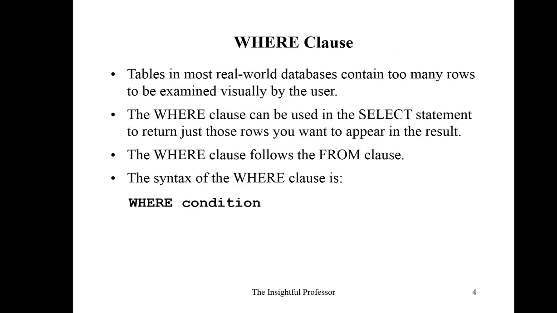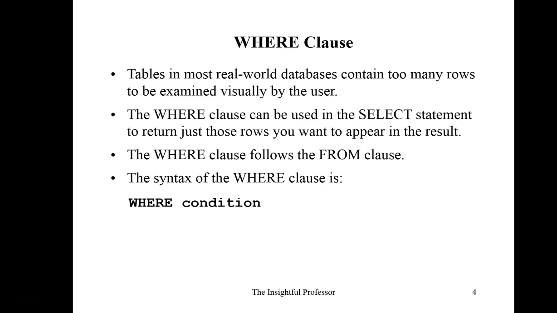Okay, let's continue on. To make the query a little bit more exciting, we don't want to retrieve all of the rows. We want to retrieve only some of the rows. Our table has only 14 rows. In practice, you might see real-world database tables having thousands, hundreds of thousands, millions, hundreds of millions, maybe even billions of rows.